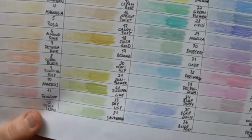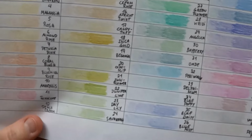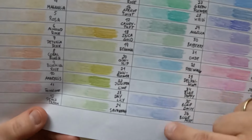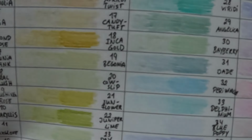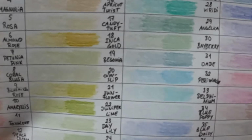Then we also have some more teal and turquoise tones here. We have a beautiful jade here, a bayberry. Funny name, but a lovely color. And then we turn to the more turquoise and bluish colors here with the delphinium as a very beautiful light turquoise color, a blue poppy, a very, very pale light blue color.